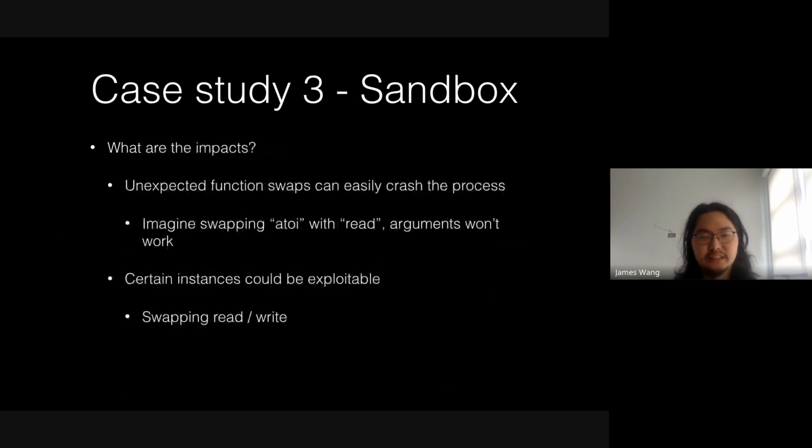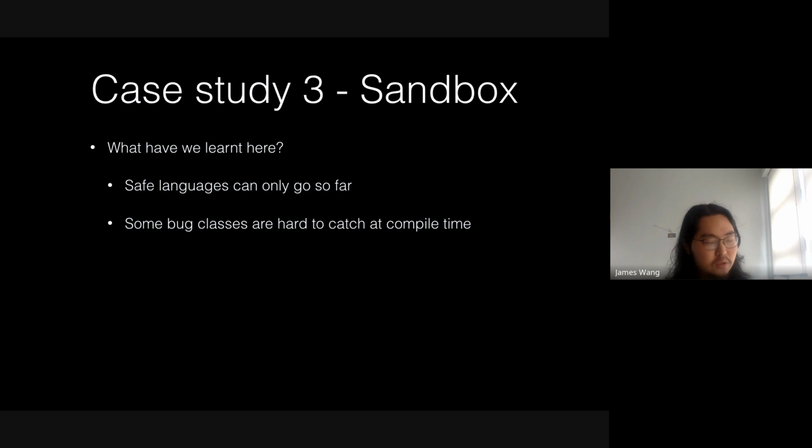Okay, that's the third case study. So what we've seen here is that, for Rust, it's impossible to detect race conditions during compilation time. And it's generally impractical to detect race conditions statically. Some languages like Go have race detectors, but they also only work in certain scenarios.